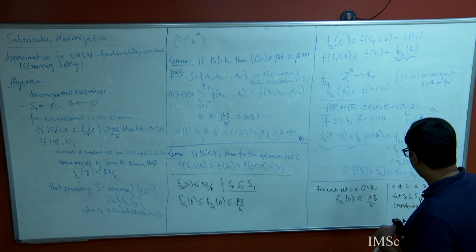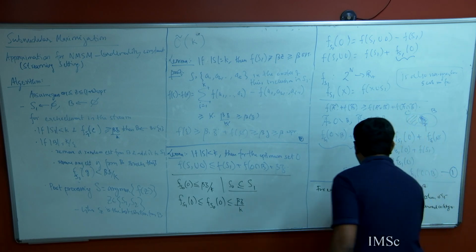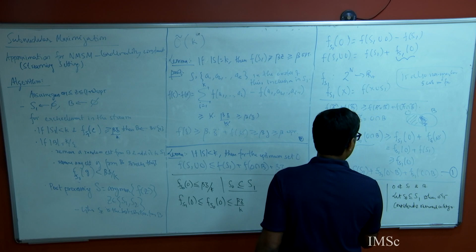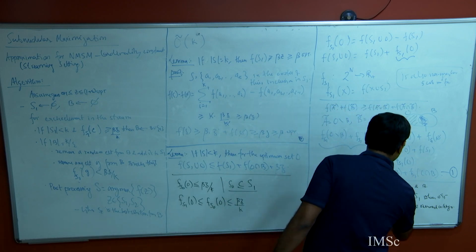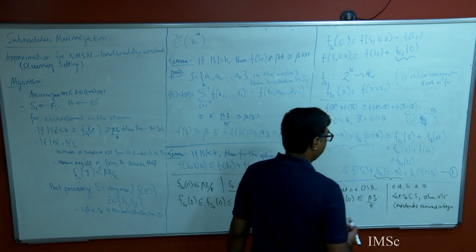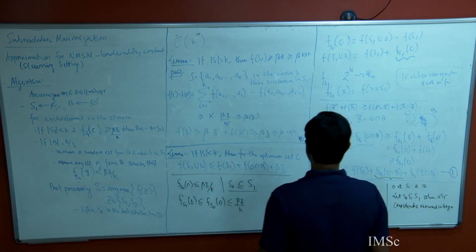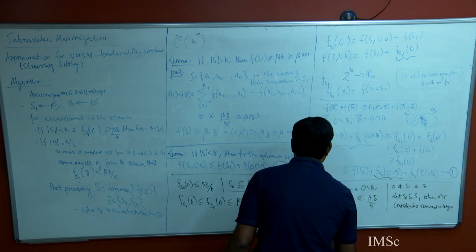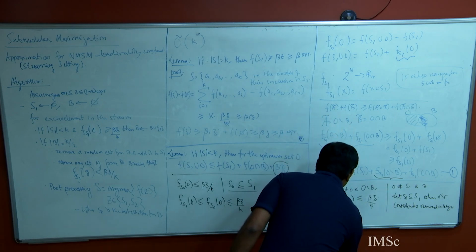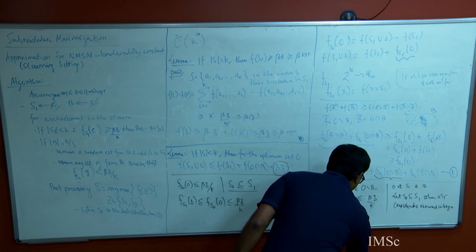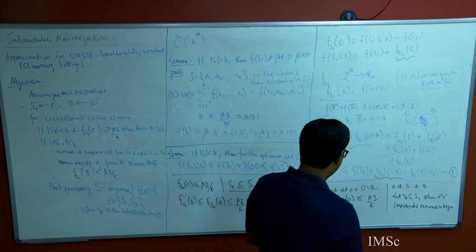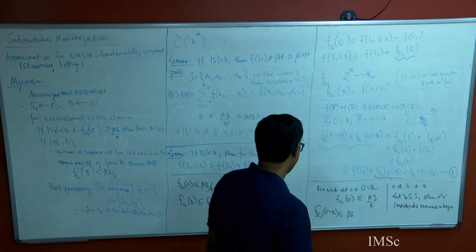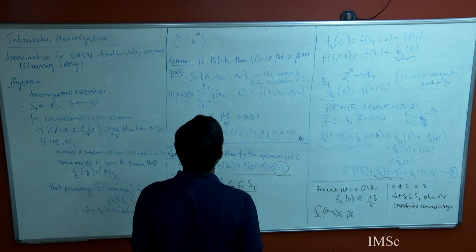For each element O this is true, but what are we interested in? We are interested in f of this quantity. What would we like to bound this with? We would like to bound this with beta Z. So basically we want to say, look at f of S1 union O minus B. I want to say this is less than or equal to beta times Z, because at most there are K elements, so K times this, okay? This is what I would like to say at this point of time.